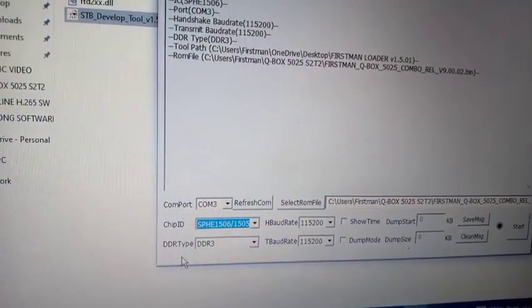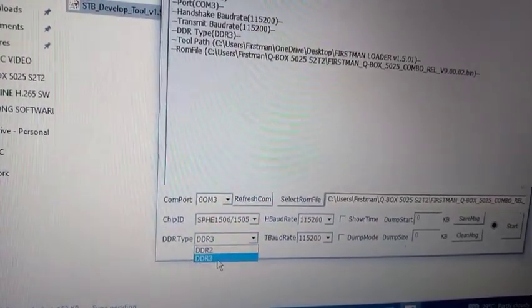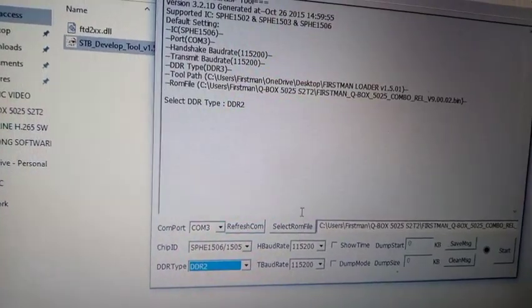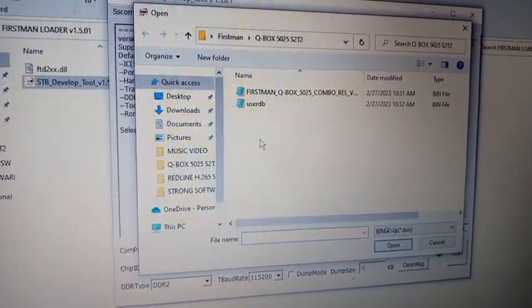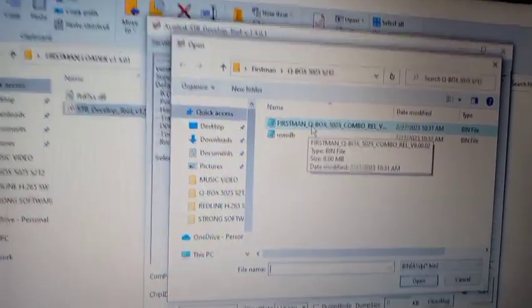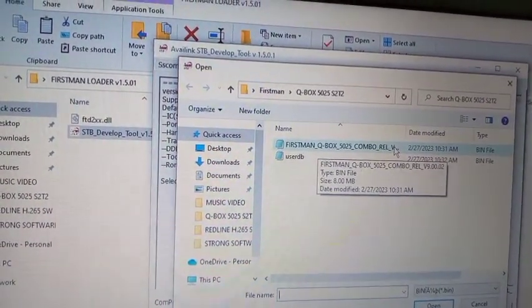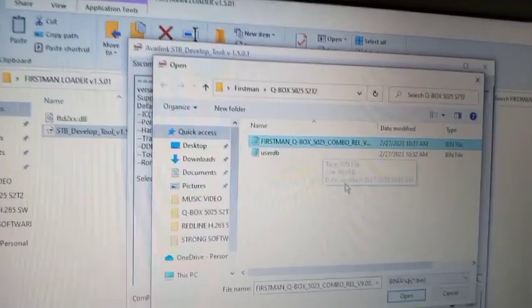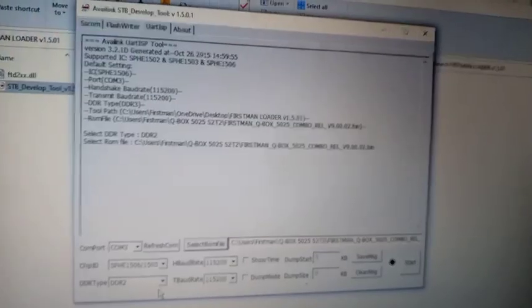Yes, and the DDR type here is already on 3. You choose 2, select 2, like this. Okay, so you can see here, select ROM file. So you choose the decoder software. I'm going to look for the software on my computer. I have it here, Killbox 5025 combo, version V9.00.02, First Man Killbox 5025. So you select it like this, then you click on open. Yes, so like this, my software settings are complete now.